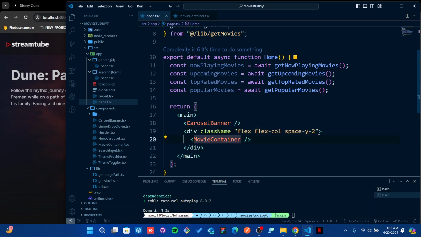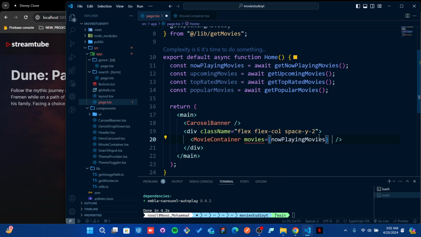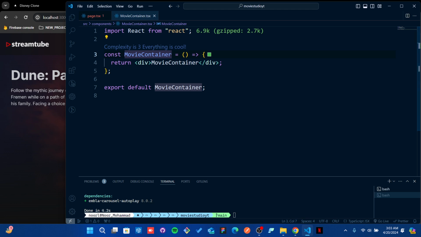Now in the MovieContainer, first thing first, I'm going to pass movies, which is going to be nowPlayingMovies, and also I'm going to pass the title, which is going to be Now Playing. Okay, so let's go back to our movie container. So now in the movie container, we're going to pass several parameters.